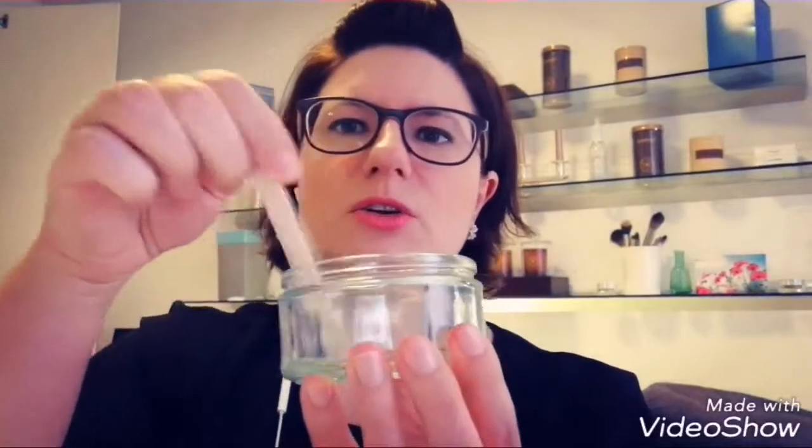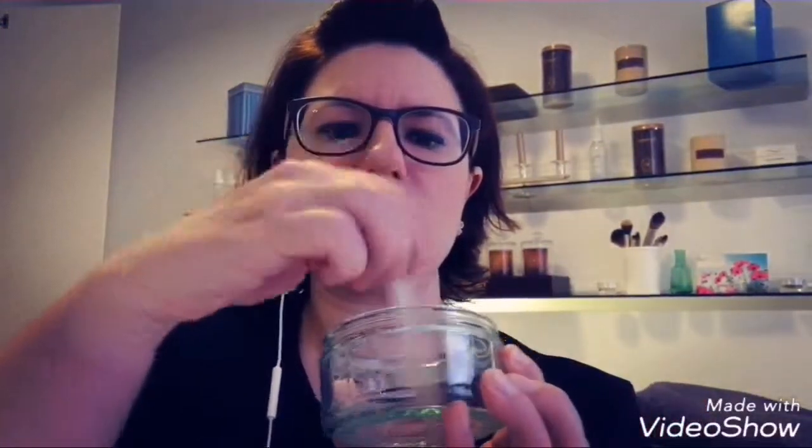So here's some oil without any water, and I'll add a little bit of water to it. Now if I start stirring this around, no matter what I do, it will not turn into a wonderful white cream as we know it. So what do we need to do to make this blend? We need an emulsifier, which is extracted chemically out of an oil and then added to the cream. An emulsifier comes in to make it blend into that wonderful white cream. That's what we need emulsifiers for in products.